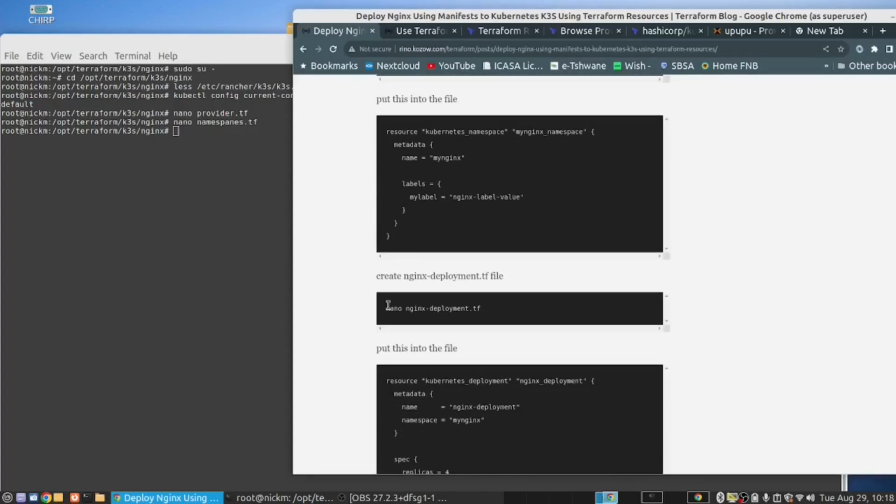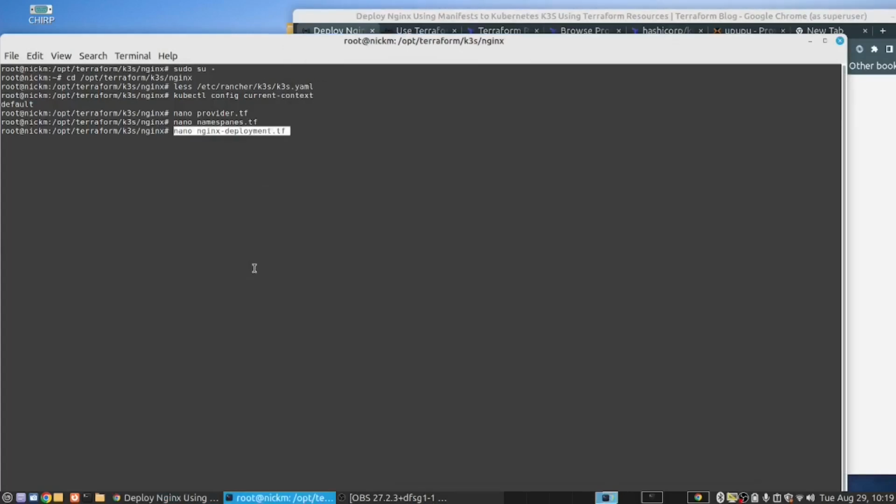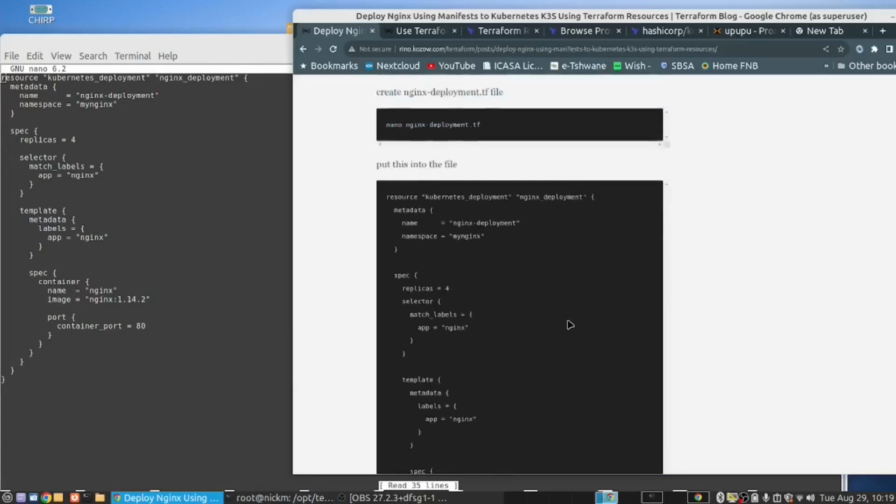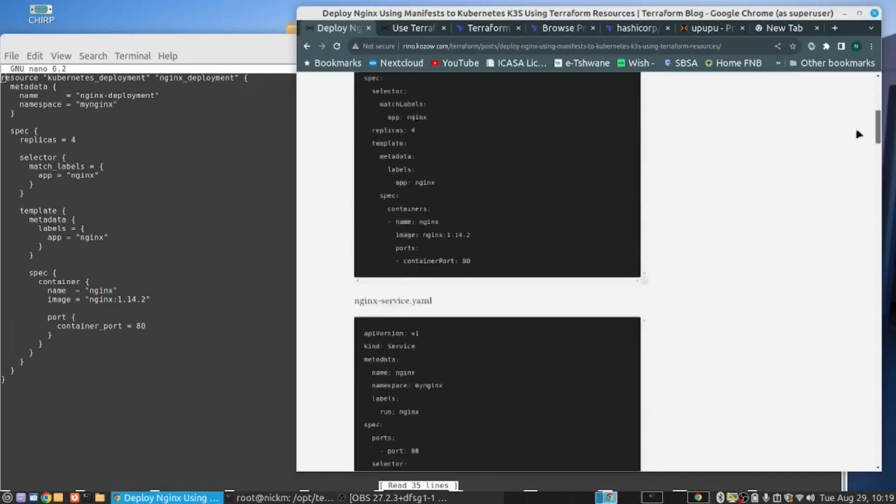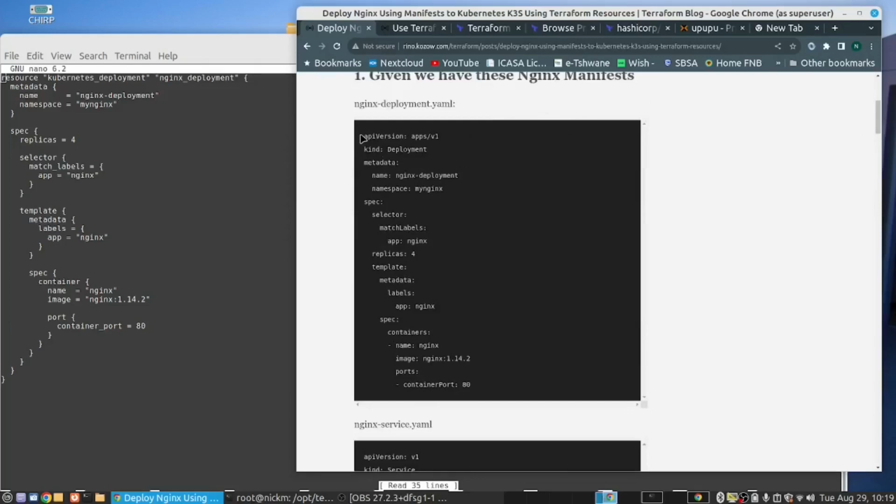Next, we want to take the deployment manifest that we got and convert it into a JSON format file. And this is the name of the file. Copy, paste. I'll explain now how we got this. So if we go back to the top of the file, you see this is a YAML formatted file. Now we will basically just wrap curly braces around each level. So from this level, we will have a curly brace. From the main level at the top, we will have an open and a closing curly brace at the bottom.